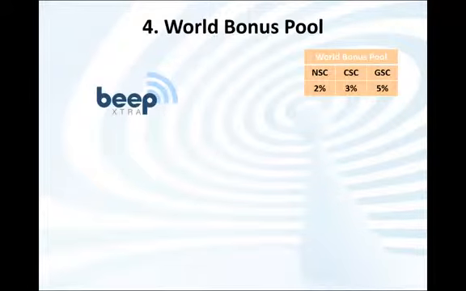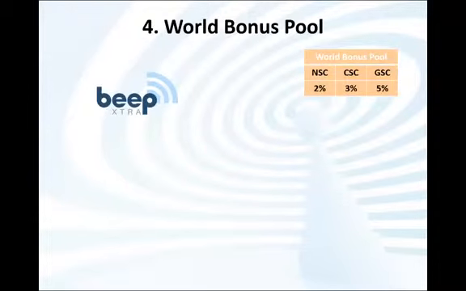The business of Beep is the 2.75% it receives for providing the global discount loyalty system. As a promise and a disclaimer, Beep pays out 60% of this, no more, no less. If there's any excess after the commission run, it is allocated to the World Bonus Pool. The World Bonus Pool adds up to 10% of commissionable sales.